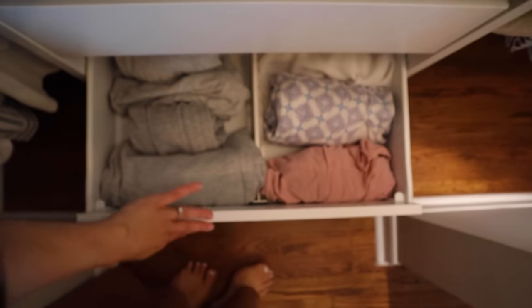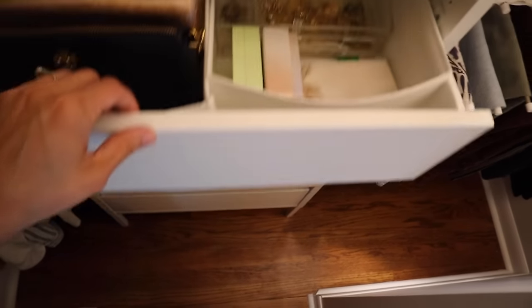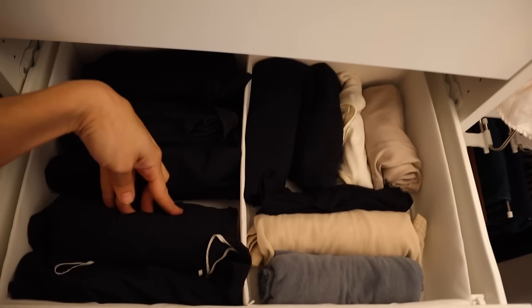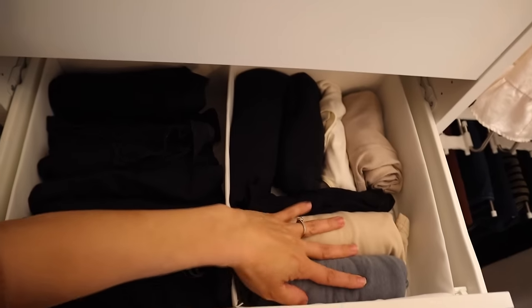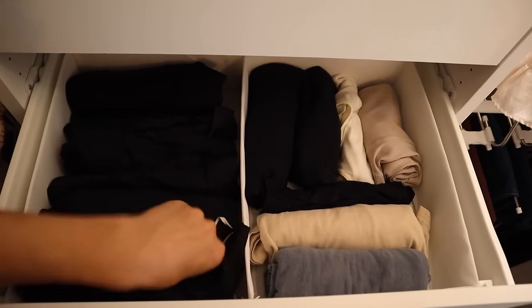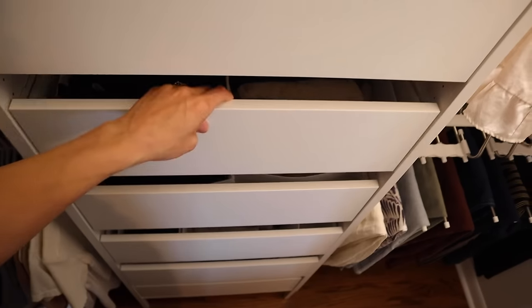All right, let's take a quick look. PJs on the bottom. Everything gets rolled because it's so much easier. Socks and tights and stuff. Here I've got my purses, some jewelry, belts. I need the stool for this part because I'm a shorty. So I'm keeping my athletic shorts and leggings and workout stuff, tank tops, some t-shirts all in here. And it's really not perfectly rolled up, guys. It's like a quick roll. I don't care for it to be perfect, but these things just keep it nice and organized.